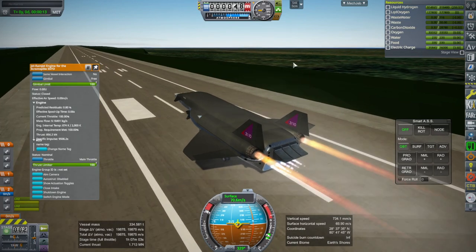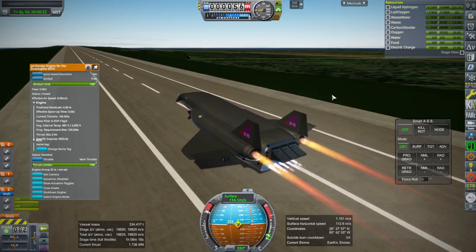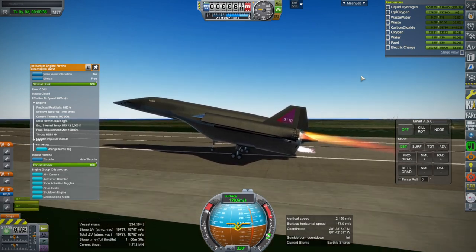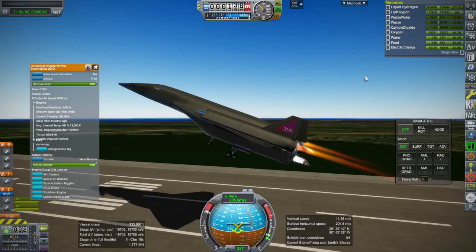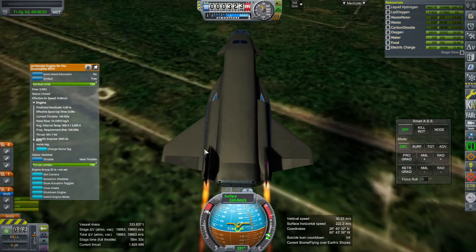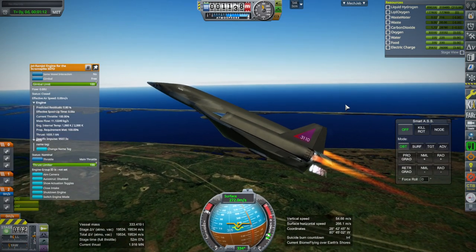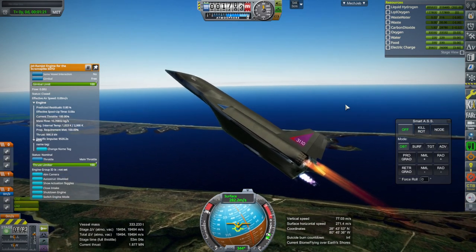About 800 kilonewtons. Not a whole lot when you think about it. Maybe we should up them a little bit because right now we're getting 170 tons of thrust and our vessel mass is 334. Let's not scrape the tail or anything. I don't sense it's wanting to go up yet. Like that — 200 meters per second. Maybe the drag of the body is just too much. It's got sort of a platypus look to it. Definitely does not accelerate the way Skylon did, because these engines are half the thrust as the Skylon engines.